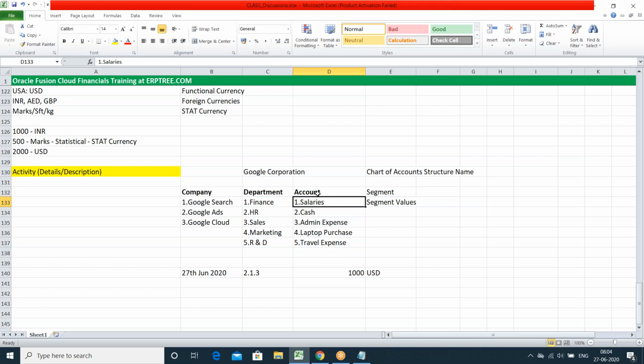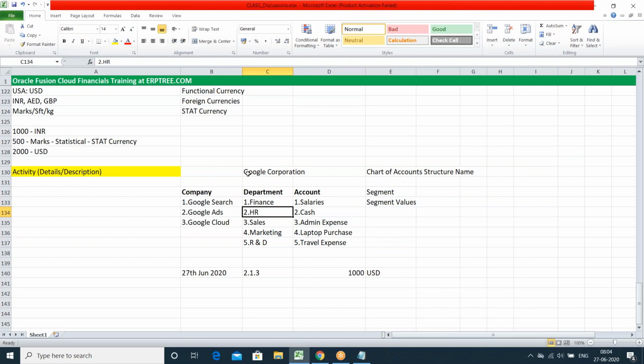This information is not only related to accounts. It is information related to departments and company also. It would not be good if Oracle called it a chart of companies, chart of departments, and chart of accounts separately. You may have information related to companies, departments, accounts, and something else, but the name given is chart of accounts. Chart of accounts means this complete information, and the title we give in the system, that we call the chart of accounts structure.